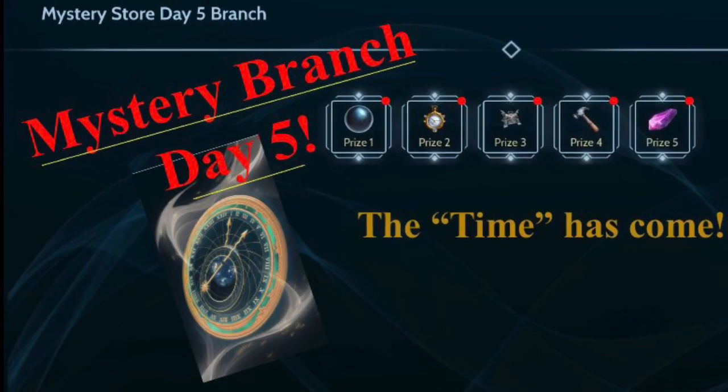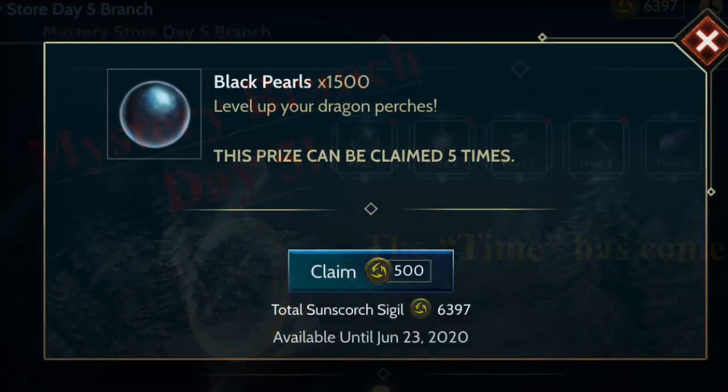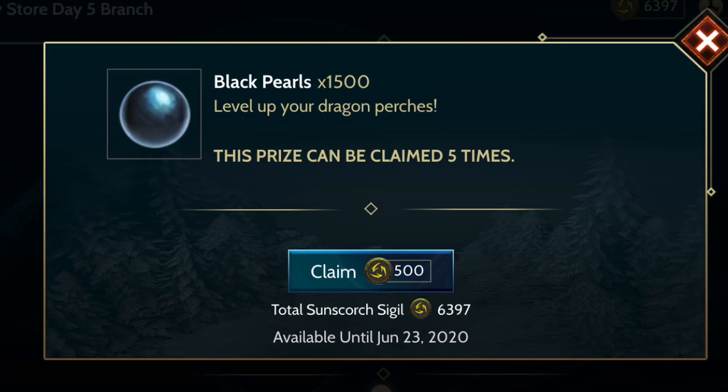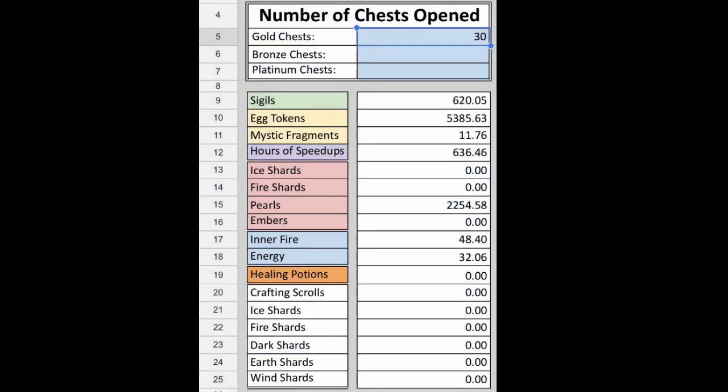In this video, we're going to talk about the day 5 mystery branch. So the first prize is the black pearls, which is 1,500 for 500 sigils. This is twice as good as the last deal from the last mystery branch, but still, in my opinion, not very great. And that's because they drop fairly decent from chests.